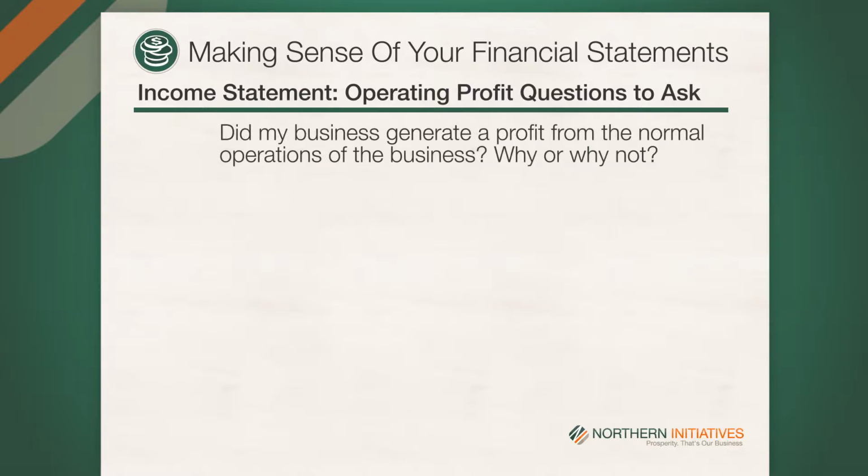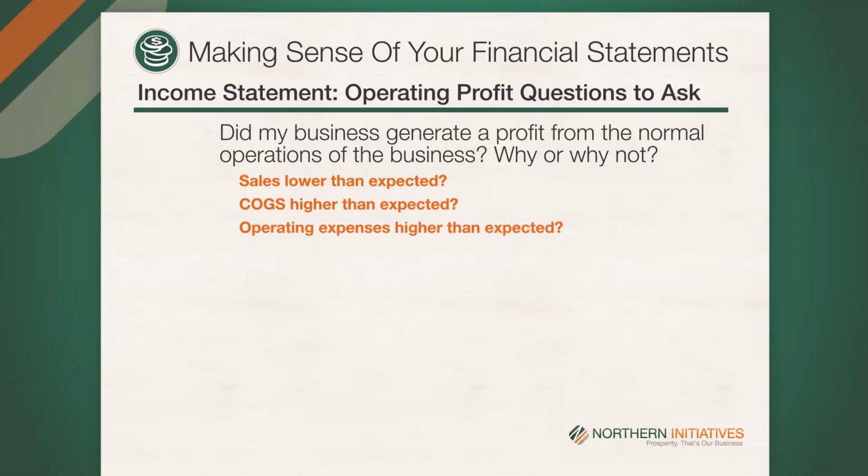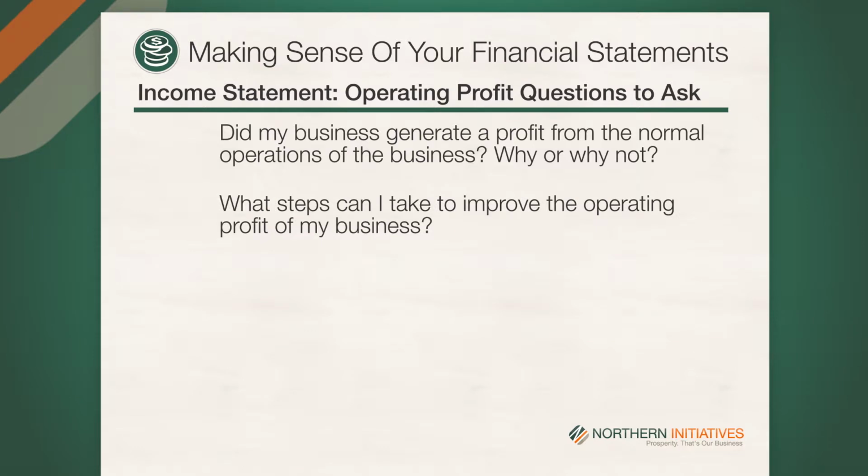Questions to ask yourself as you review your operating profit. Did my business generate a profit from the normal operations of the business? If so, is it what I projected? If not, why? Sales lower than expected? Cost of goods sold higher than expected? Operating expenses higher than expected? What steps can I take to improve the operating profit of my business?